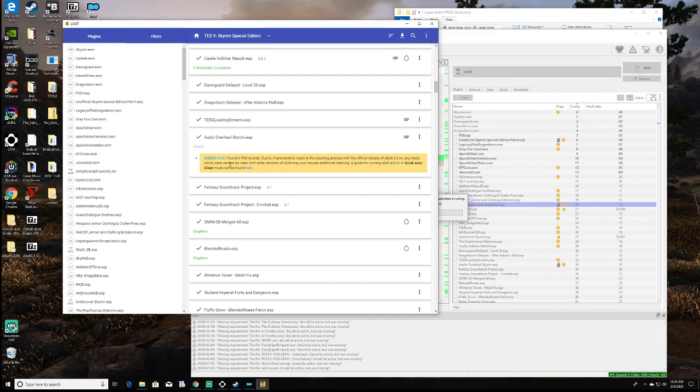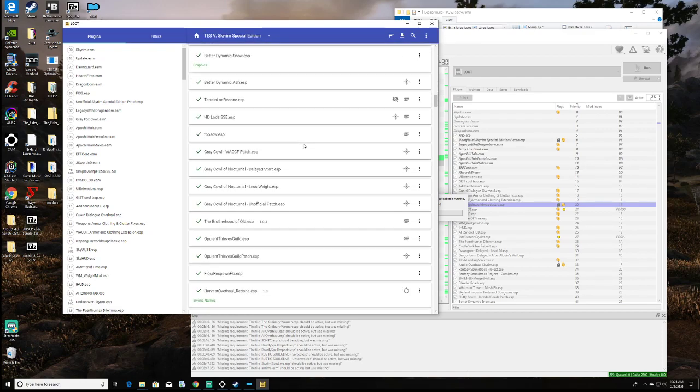Audio Overhaul Skyrim says it found 6 identical to master records. You can use Quick Auto Clean to clean this mod. Okay, so you would normally think, it's giving me this message, I need to clean this mod. Well, I tried cleaning this mod and my game crashed horribly. And then Tim laughed at me and basically said, yeah, don't clean Audio Overhaul. It's not meant to be, but the author never says it.